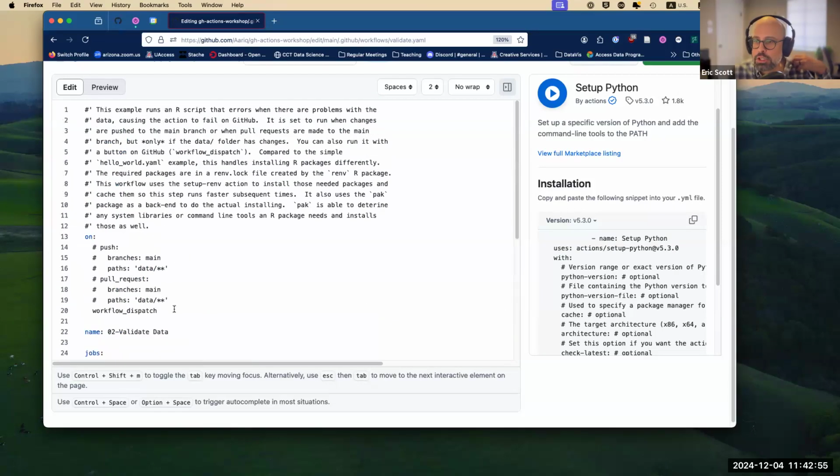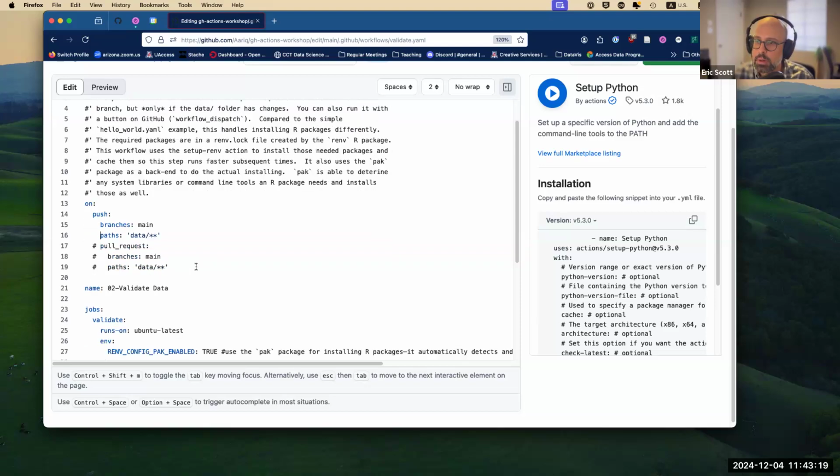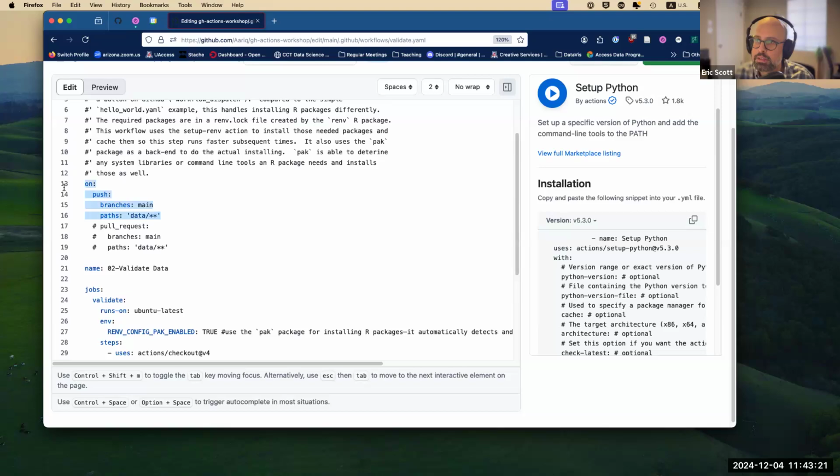But what we're going to do here is change this, instead of being workflow dispatch, to on push. So we're going to delete these comments here. Whoops. And I've got to get my indenting right. So it's basically, I think it's using 2 spaces. So 1, 2, and those are on the same level, and our red squiggles go away. So now instead of on workflow dispatch, it's running whenever there's changes to the main branch in the data folder. So next time we change the data, it will trigger it to run automatically.